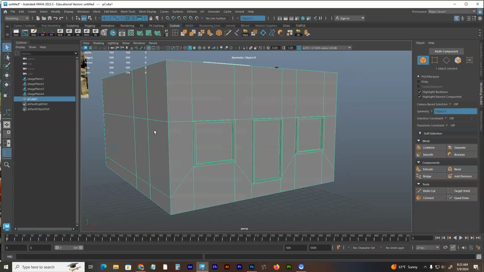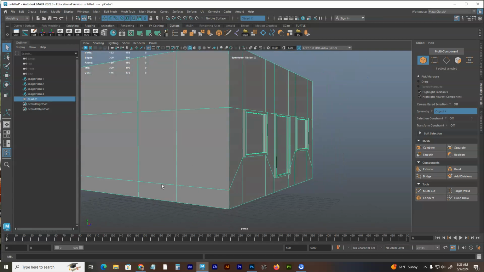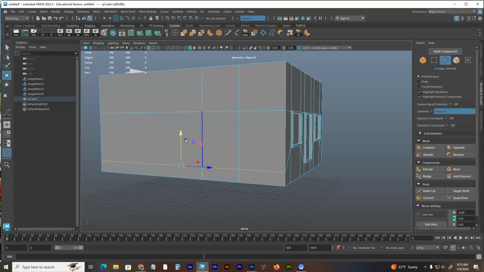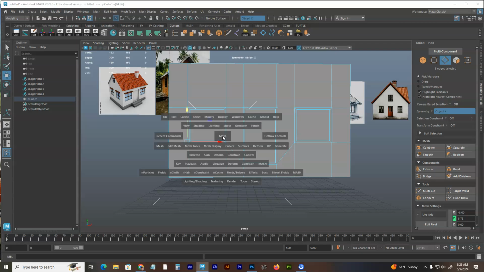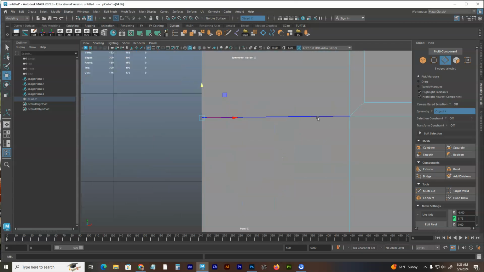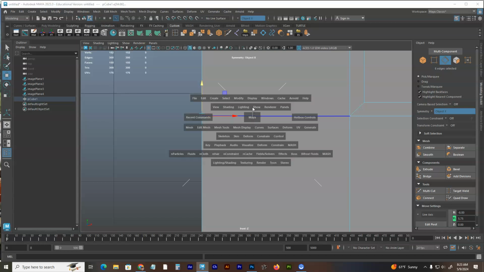You can use that same technique back here. You could actually do something like select all of these if we want the windows to be aligned almost perfectly, the same height. If I go to my front view and zoom way in here, I can sort of see this edge right here is not straight. So if I bump it up until I see no more little kinks in it, that's almost perfect straight across. That's a little high. Doesn't have to be perfect, guys, but we want to try to get it close.